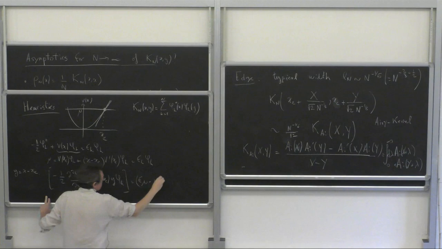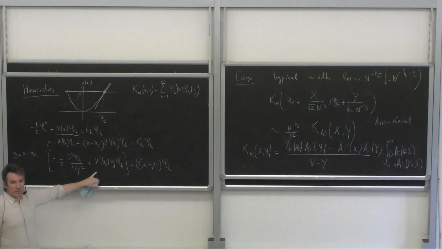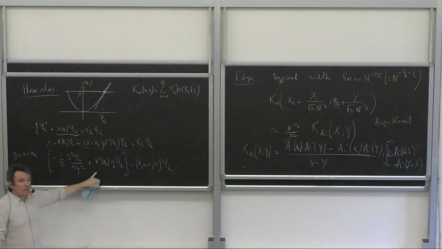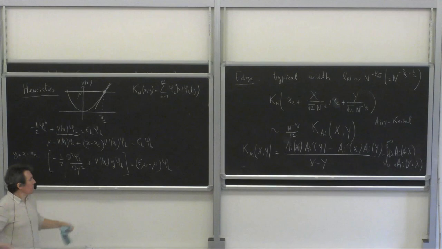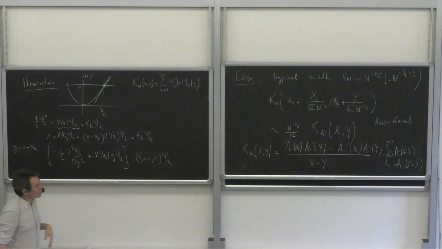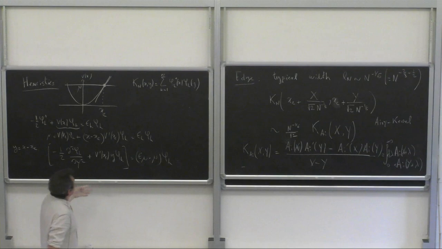Now we know how to solve these equations, right? This is simply the Schrödinger equation with a linear potential, and we know that the solutions are these Airy functions. So there are two solutions. One is this Airy Ai. There is this other solution, Airy Bi, but this Airy Bi doesn't behave very well for large negative x, or negative y. And therefore, at the end of the day, you just retain this Airy function.